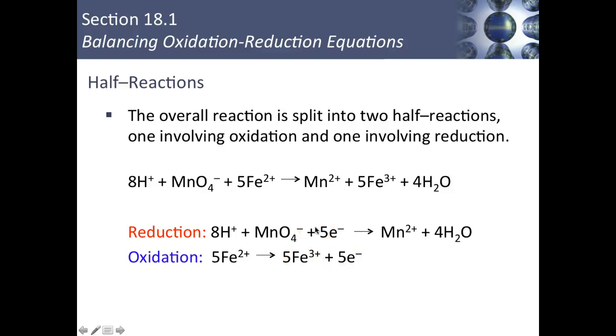This one was getting rid of 1, whereas this one was gaining 5, so we had to make sure that they add up. You can tell just by looking at this, it's in an acidic solution. How do you know? Well, we have this H+ ion that's sitting right here. So if we have hydrogen ions present with our water on the other side, we know that this particular reaction happens in an acidic solution.